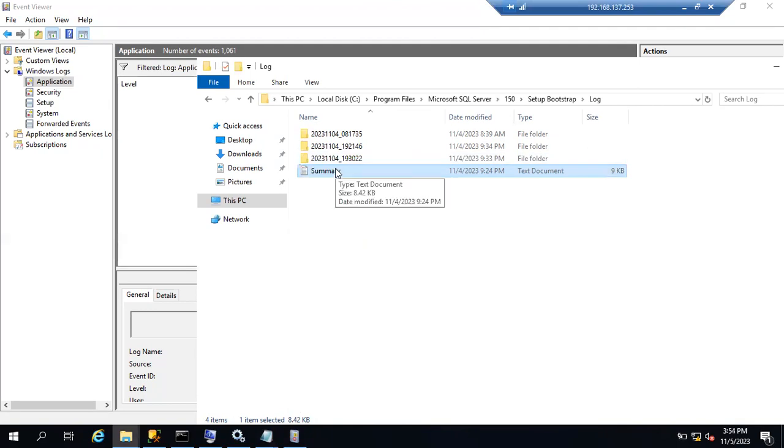One more summary file will be created for patching. After patching, if you upgrade the SQL Server, again that old summary file will go into the particular date and timestamp folder. One more summary file will be created for the upgrade of the SQL Server. In the same way, while removing a patch, or uninstalling the SQL Server, the latest summary file will reflect the last action that you did, either installation, uninstallation, patching, remove patching, or upgrade. I mean to say the latest summary file. Other, older summary files you can see in the particular date and timestamp folders. Okay.